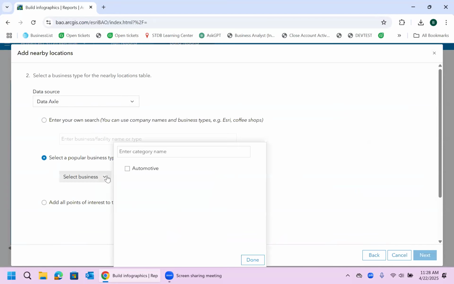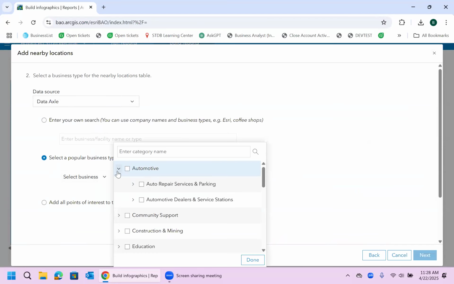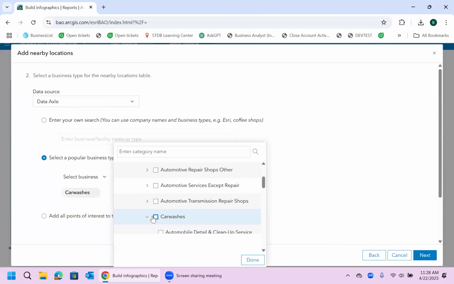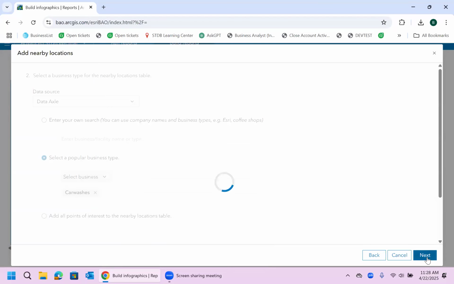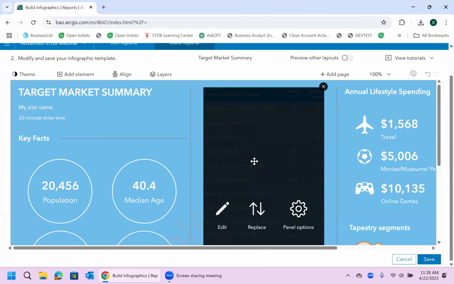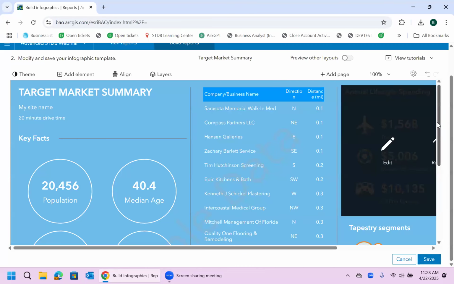Well, I could go in and I could select under the automotive category. I could find all of the car washes and I could show that data as a table on my map. Now we would have the list of all of the car washes on that custom report.